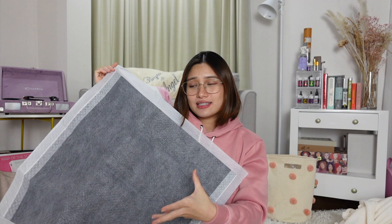Kasi it has 5 layers of leak protection. And also, hindi siya makangamoy because of the carbon technology that eliminates odor. So, hindi mo maamoy yung ihi ng aso kahit na nakaiwan yung pad dun. And it's highly absorbent. Sobrang tagal ko na ginagamit. And I also like that it's big. Kasi si Hailey, grabe siya umihi talaga. Sobrang dami niya umihi. This one talaga, sobrang okay to. So if you guys are looking for training pads, then I would recommend this.